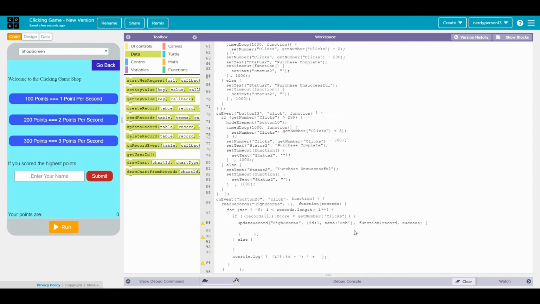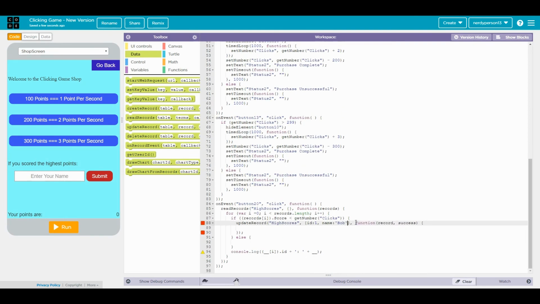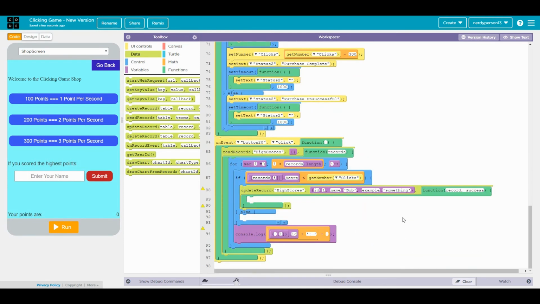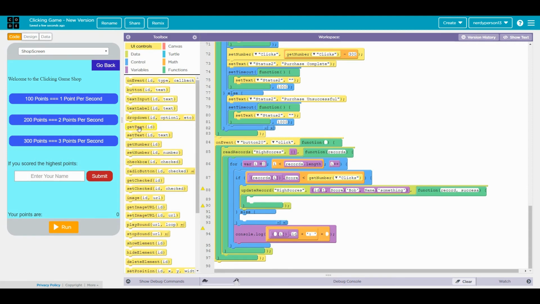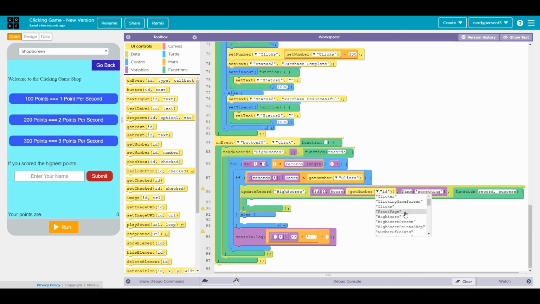We'll go ahead and do show text and put name, and then put a comma and put example, something just as a placeholder. But since it's name and score, then it will get the number from said score and then get the name on here, text underscore input 2.